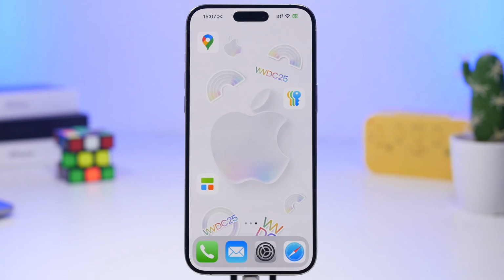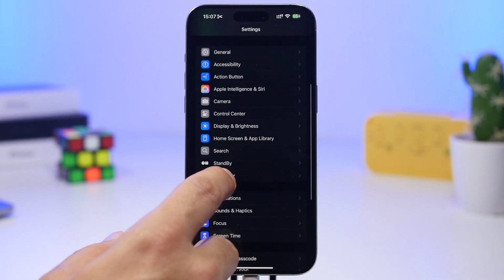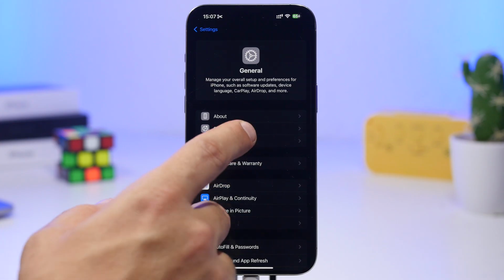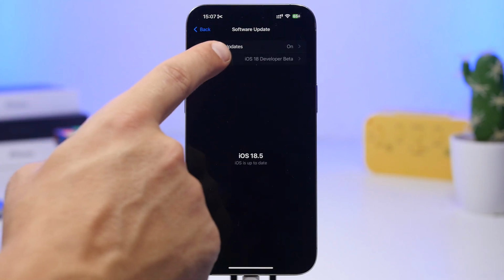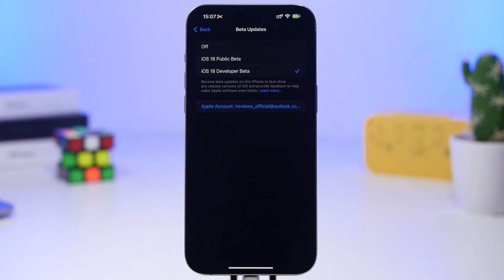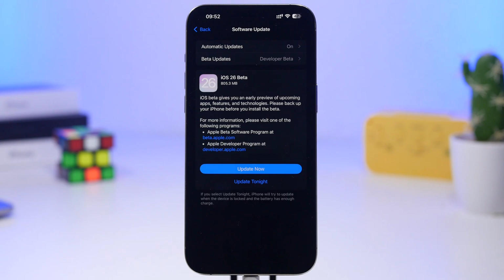So of course, updating will be very simple. What you will get is a simple update section right here. Go to the general settings, under software update, right here under the beta updates, you will get the dev beta for iOS 26. This will be initially only on the dev beta because you will have to wait for a few days, or better say weeks, to install the public beta. So you won't be getting the public beta on June 9th, just the dev one. But that will of course be the beta that will actually have way more bugs and it will have way worse battery life. So that's why I suggest you actually wait a bit.